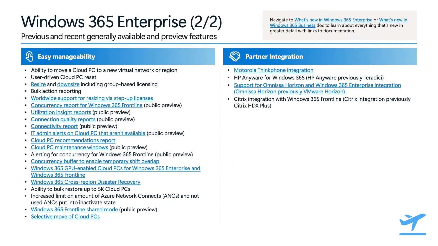Now I want to talk about our management abilities and management story. The big one here is our Ignite public preview announcement of Windows 365 frontline shared mode. With frontline shared, organizations can provide cloud PC access to multiple users in a non-personalized, non-persistent desktop experience, while simplifying the management experience for IT admins and improving end user productivity. On frontline dedicated mode, we released concurrency buffer capabilities to enable temporary shift overlaps, so that your productivity does not suffer even for a second during shift changes.